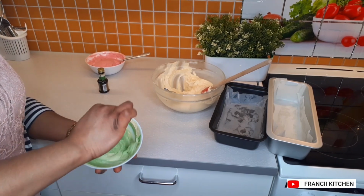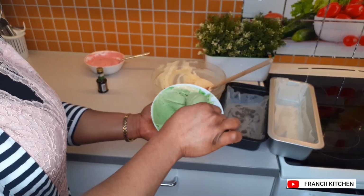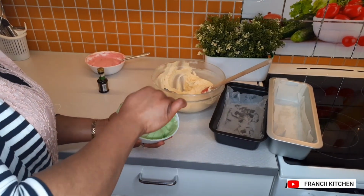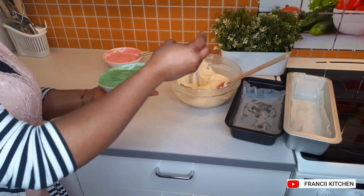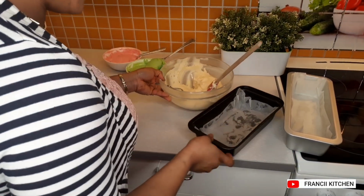I know you will rush to your kitchen right now and start with this cake. I hope you will give it a try. Believe me, you will like it. Trust me. Just see this. I hope you will give this a try for me. So now I'm going to start.